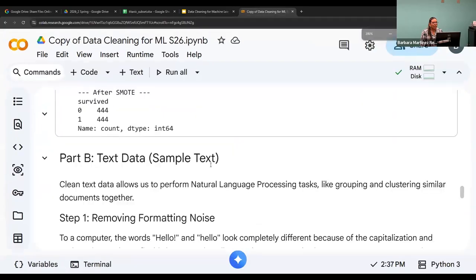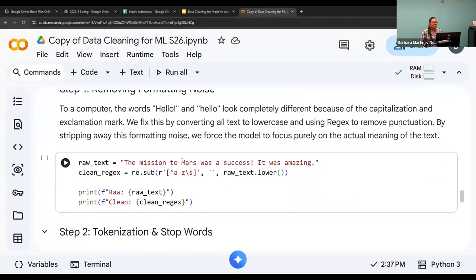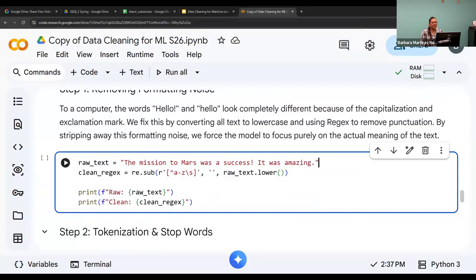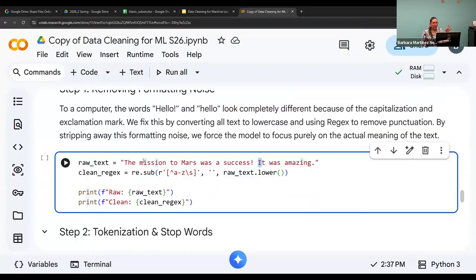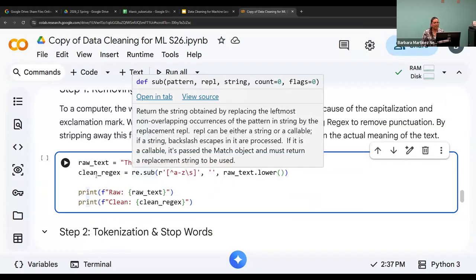The first thing we're going to do, and in this case we're just using a random sentence. The sentence says, the mission to Mars was a success, it was amazing! But we see that we have an exclamation mark and capitalization. So we're going to take care of removing all the fluff, I would say, to bring it down to the core tokens in the text.